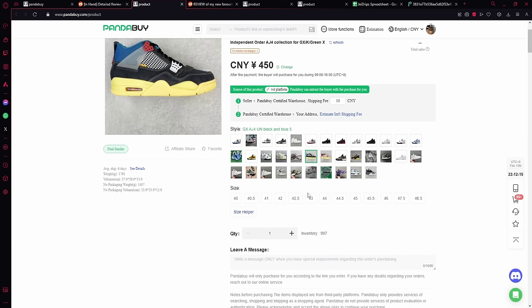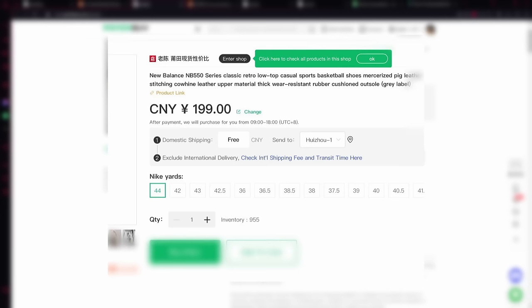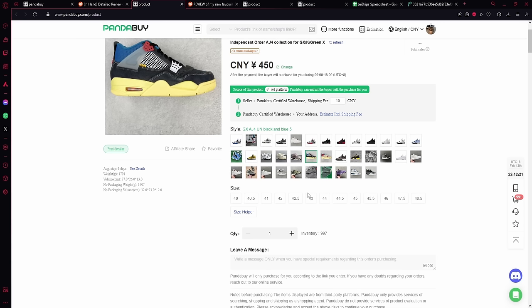and just buy that. Sometimes you have a case where the size says 40 followed by yards. That doesn't really mean anything. That just means size, basically. So 40 size, or if it's a large shirt, it will be an L yards. It's basically like a filler word. So you know what model you want, you know what size you want, you know how many you're buying. Obviously, I'm only buying one pair.